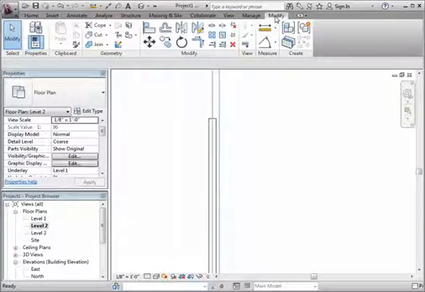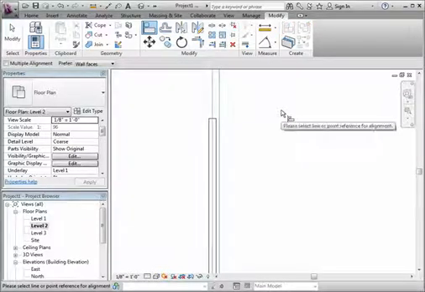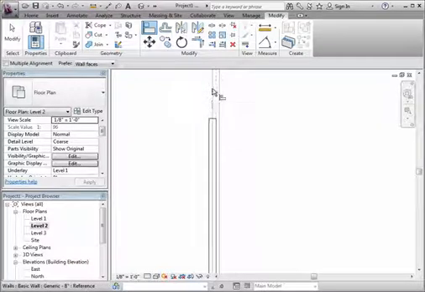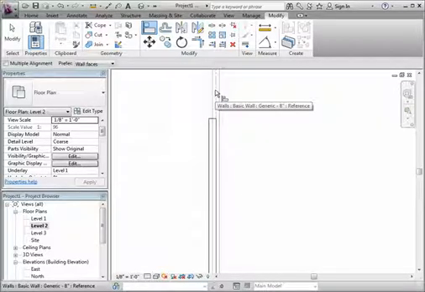If you go to the Modify tab, this is where you'll see a lot of the move, copy types of commands. One of them is Align. Align is a tool that you end up using quite a bit in Revit. So you grab the Align tool, go to this edge. One thing I'm doing here that's important is that sometimes it's really hard to select things when you're working in Revit. You have multiple things overlaid on top of each other. In this case, for example, I want the edge, but I'm getting the center line. So how do I get the edge?